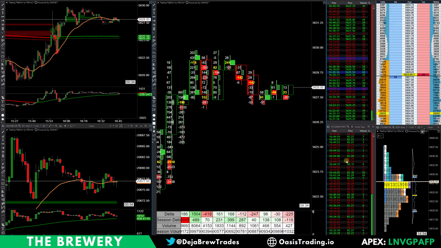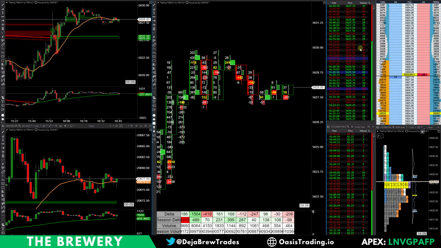Okay, moving on to our smart tapes here. So for the smart tapes, I like to have an ES smart tape because that's what we like to trade. I'm typically trading ES. And then I like to have the oil tape down here. I thought about putting the NASDAQ tape down here, but because the NASDAQ tape is so similar to the ES tape, I like watching oil in the background, so I have an oil tape down here.